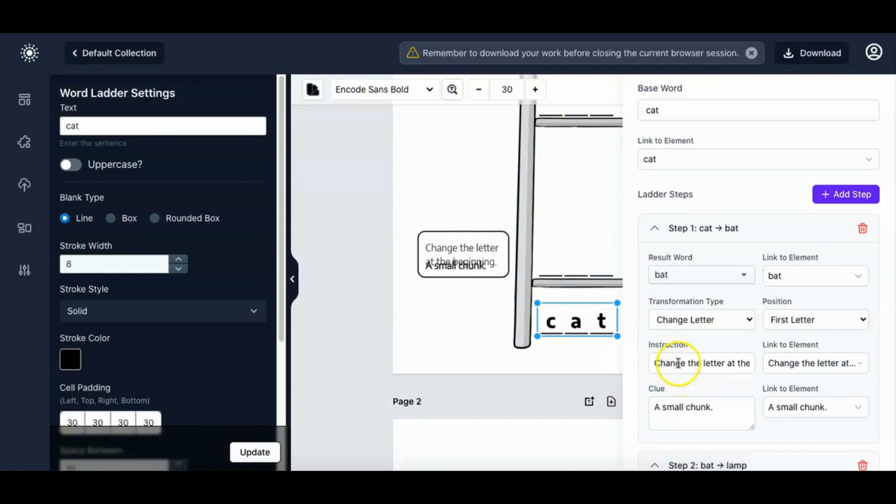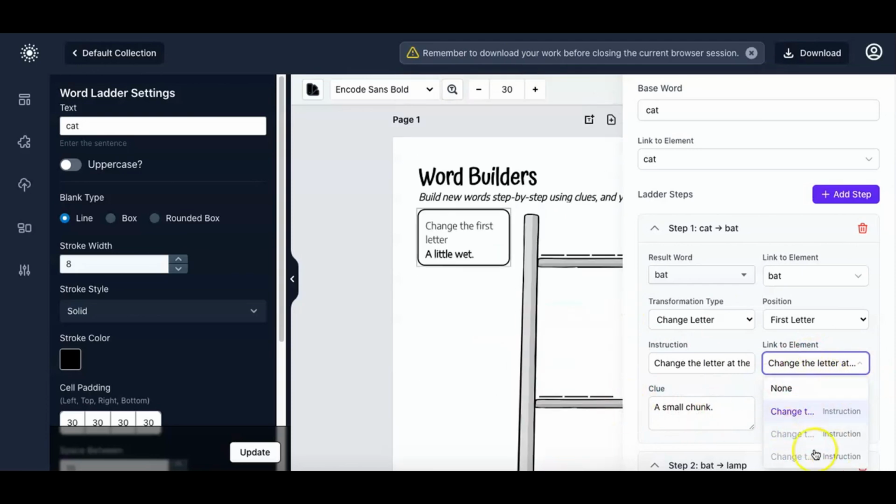Okay, so now once you have created the instruction, you need to connect it to one of these instruction boxes as well. If I hover over this, you would see there is a purple box coming up, right? So now you know that if I connect this, then the instructions that I've written here will be written over here, else they will go to some other place on the ladder. You can play around with them. You can try to make some mistakes here, like you can try to connect various things, and you'll be able to understand what is going on.